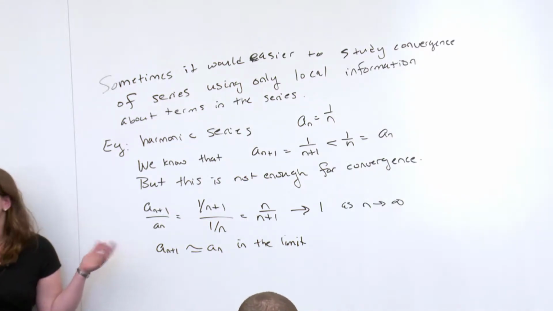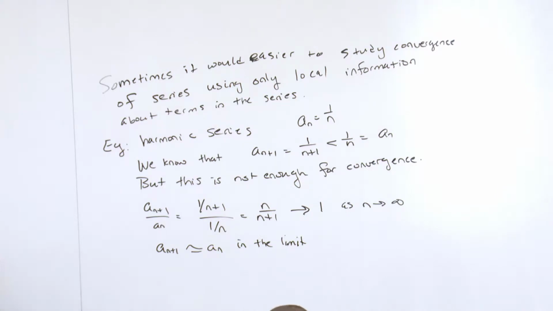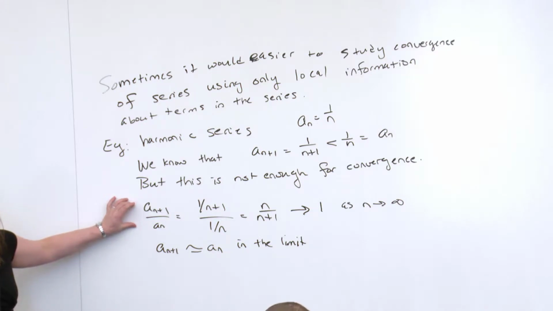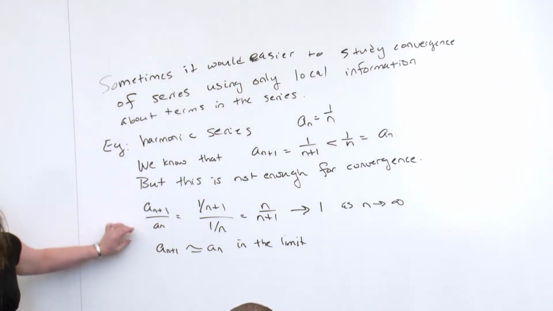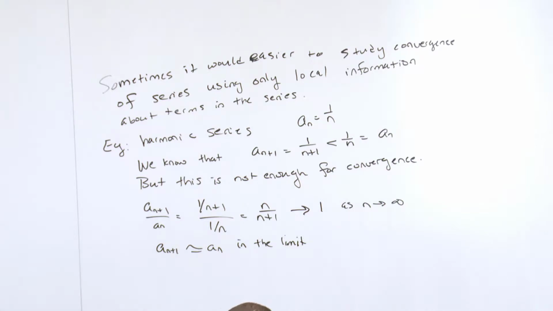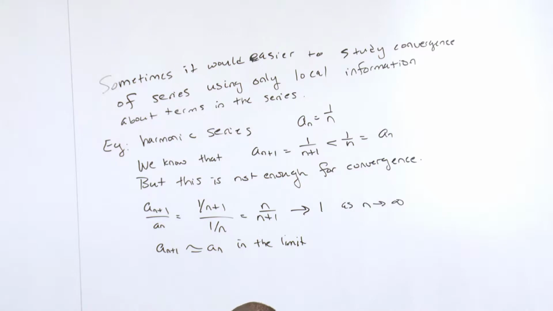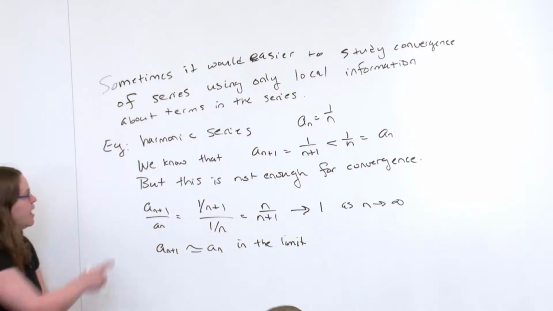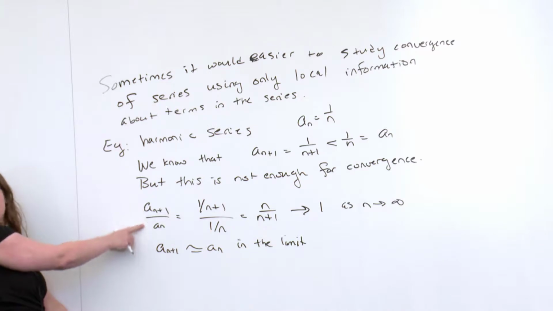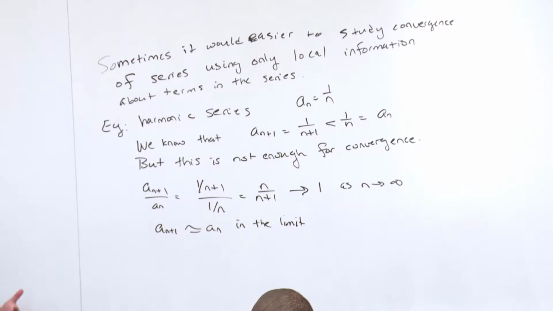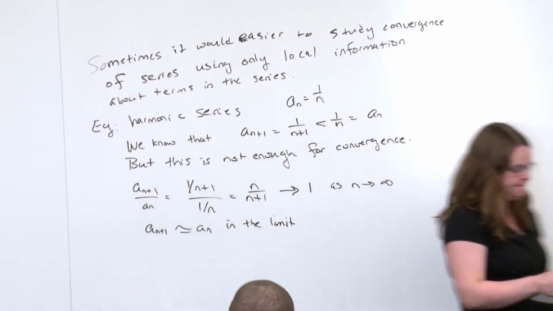But this is an idea, at least for another test. What if we have terms that, if we compare them locally, they're not the same size in the limit? Maybe in the limit, a_{n+1} actually is significantly smaller than a_n. Maybe that would be good enough. Maybe if we look at this kind of limit and it's less than 1, then we can say not only are the terms getting smaller, they're getting smaller relatively quickly, and maybe it's quickly enough for us to have some hope of convergence. And something like this is potentially a lot easier to look at than having to add up a whole bunch of terms or use some kind of global test or be able to do a complicated integral.